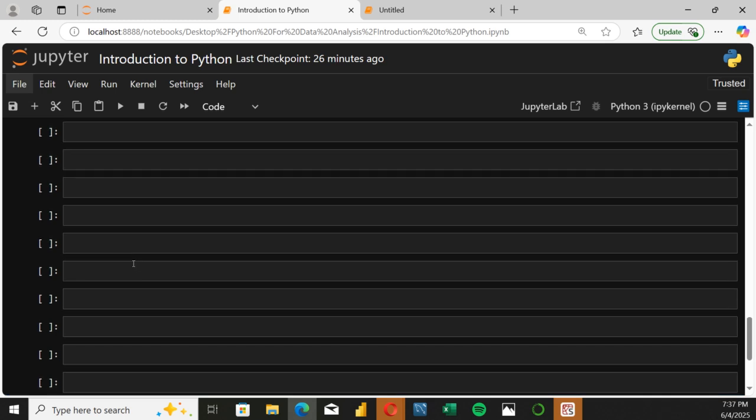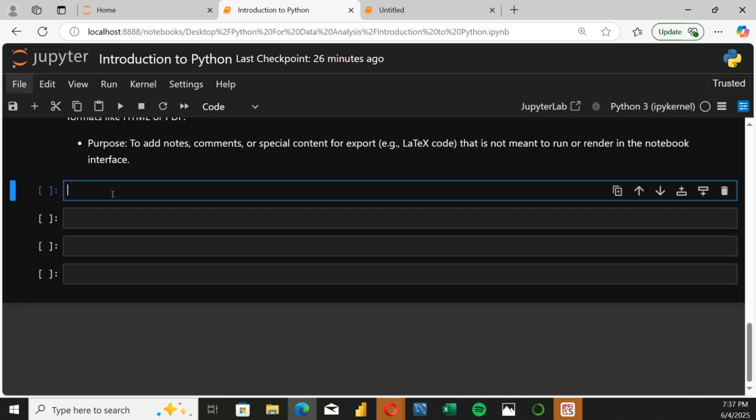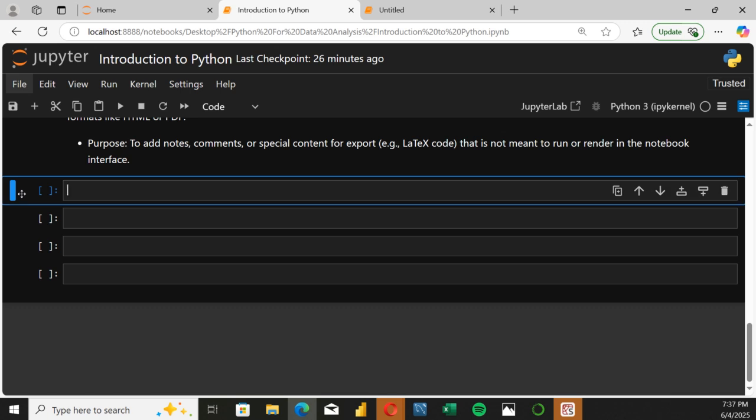You can add cells. Then if you want to delete, use D. Type D. But before you type D, make sure that you do not click inside the cell. It should be outside like this. Do you understand? If you want to delete, use this delete here. So this is what I was explaining. Below, use B. Then above, A. If you want to put the cell above, A.